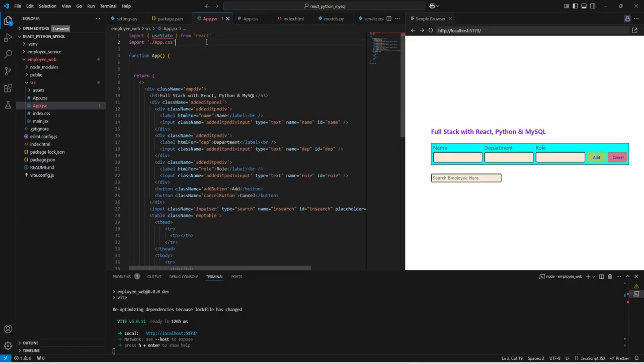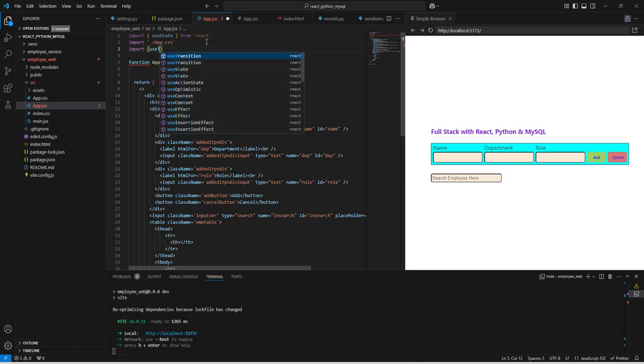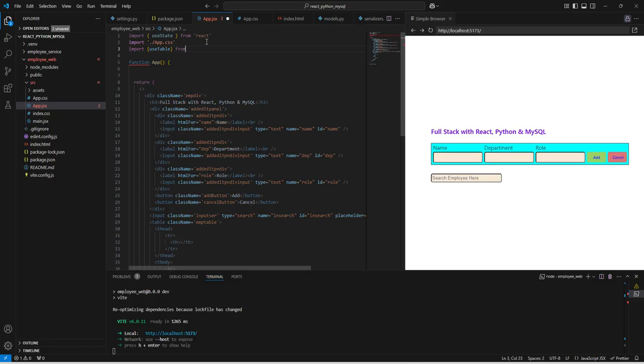Now let us add the import for this one, we have import, and here we can use the hook which is the useTable, and we are going to take it from React table.